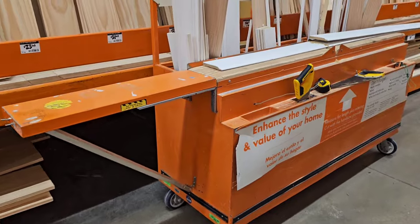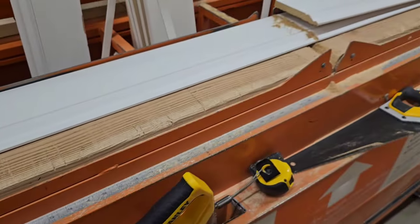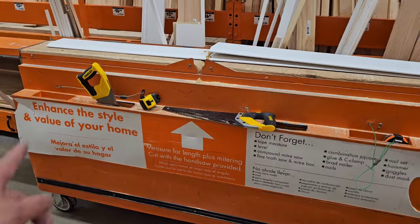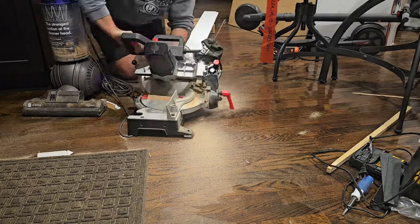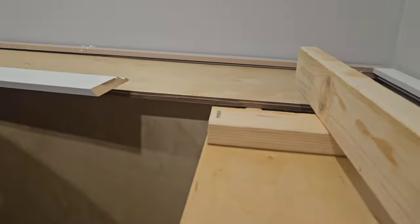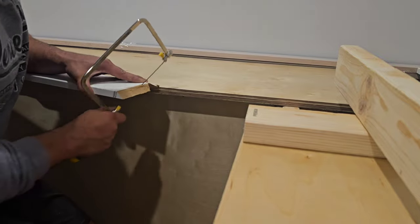Took a little Home Depot run to get the trim for the base so it can kind of match the house. This is five-inch floor trim that I have in my house, so I just wanted to blend in so it looks really built-in. We had to pull out the good old miter saw to cut on an angle — that way we get these corner pieces because they're not always going to fit exactly 90 degrees. Somebody had told me this little trick — that little coping saw, I found it on Amazon and this is a lifesaver. It makes that corner fit beautifully, and then very minimal caulking is needed when it's time to finish and paint it white.